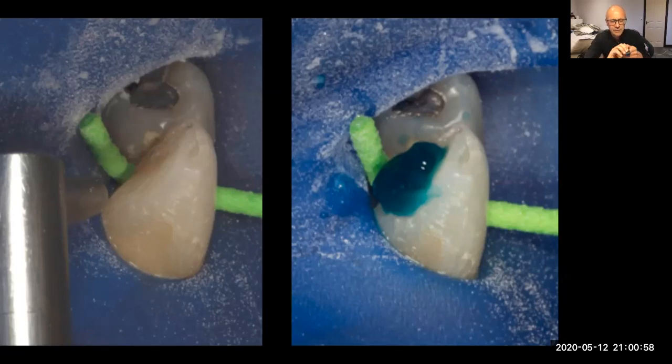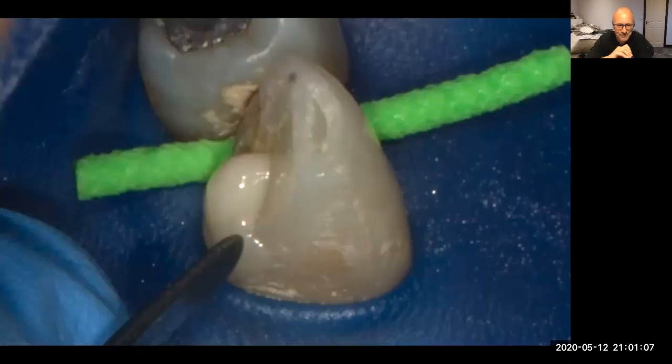And how I do it is I'm accentuating the cingulum. So sandblast. I've got my rubber dam on. Sandblast, etch, composite goes on, just like this. And then set it. The composite I use is HFO by Vanini. It's the Vanini's composite, HFO.